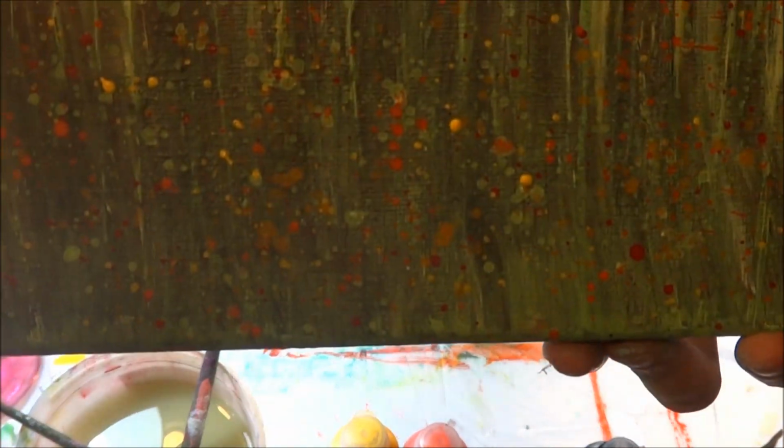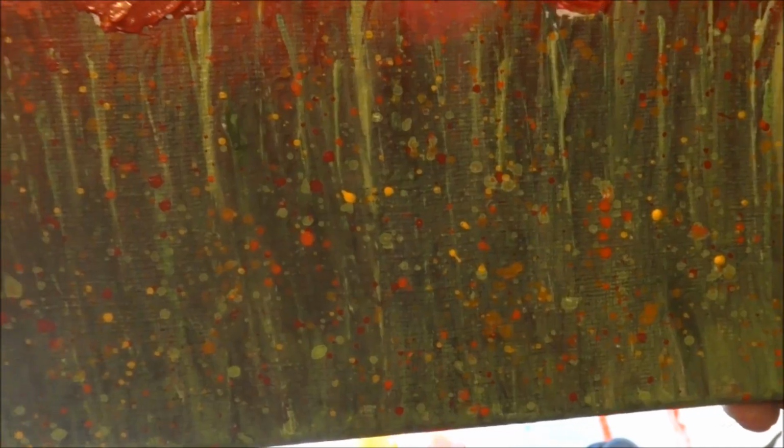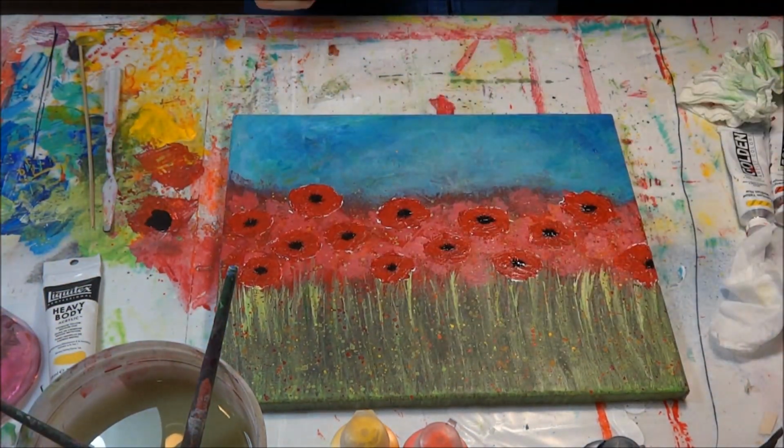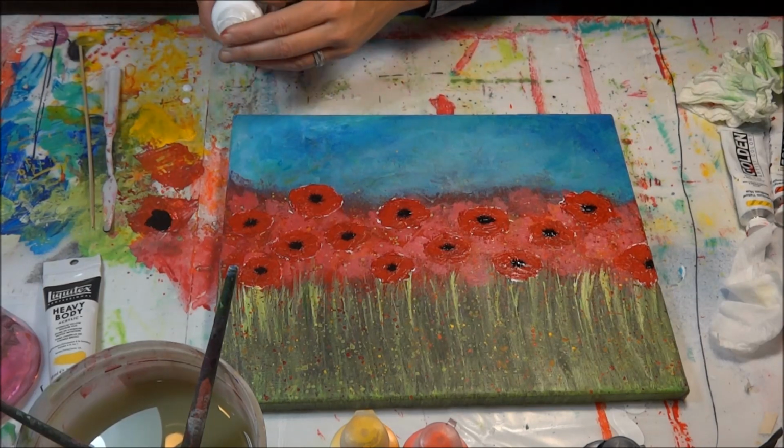Here's a close-up, and you can kind of see the field. Sorry about my close-ups. My camera, I thought it was not zoomed in as much, so I thought you were seeing more of the poppies.